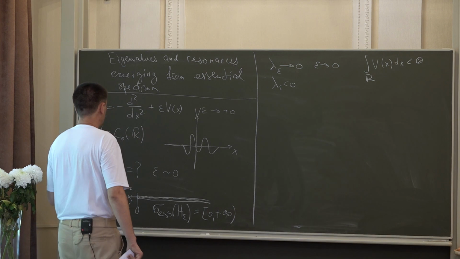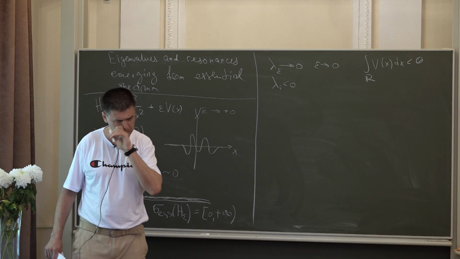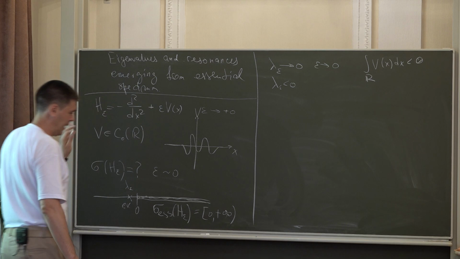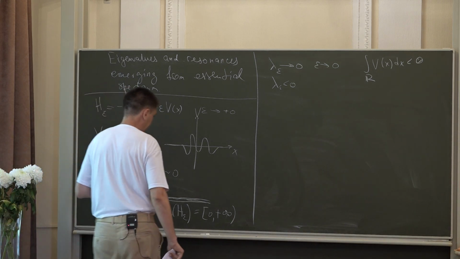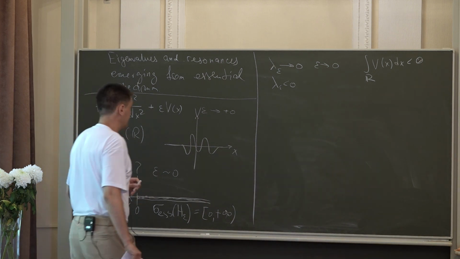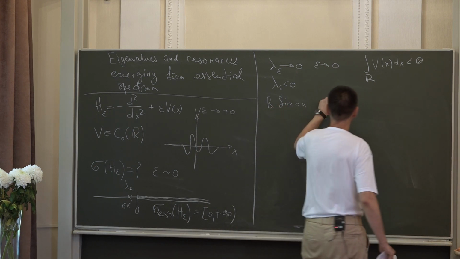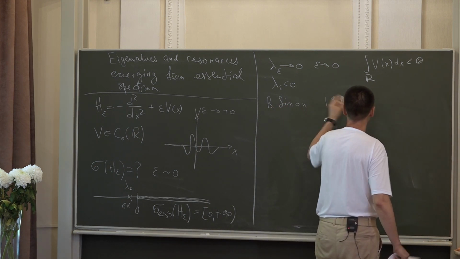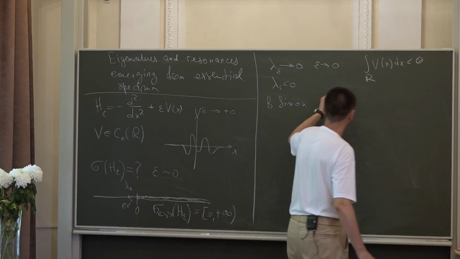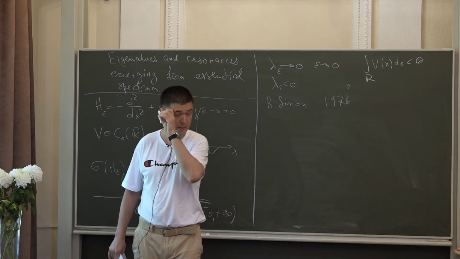And of course, such a model was known for quite a long time, and it's even in Landau's book. It was discussed actually on a physical level. And the first rigorous study, as far as I know, was done by Barry Simon. I don't remember, it was somewhere in 1972 or 3, something like this. I don't remember actually.